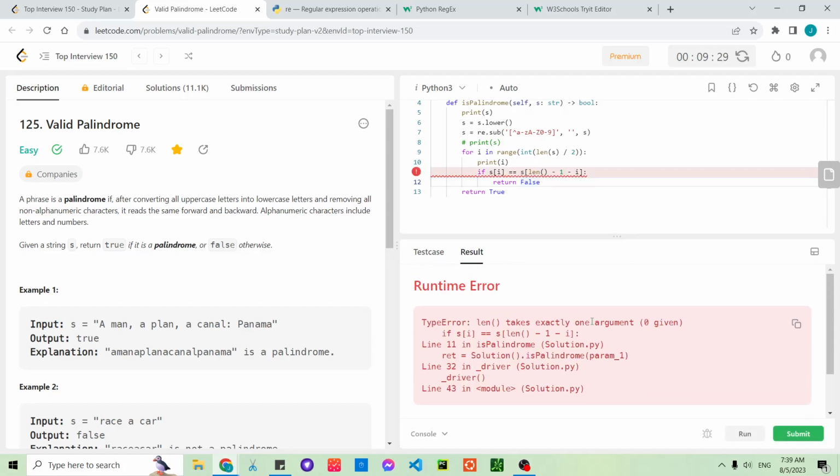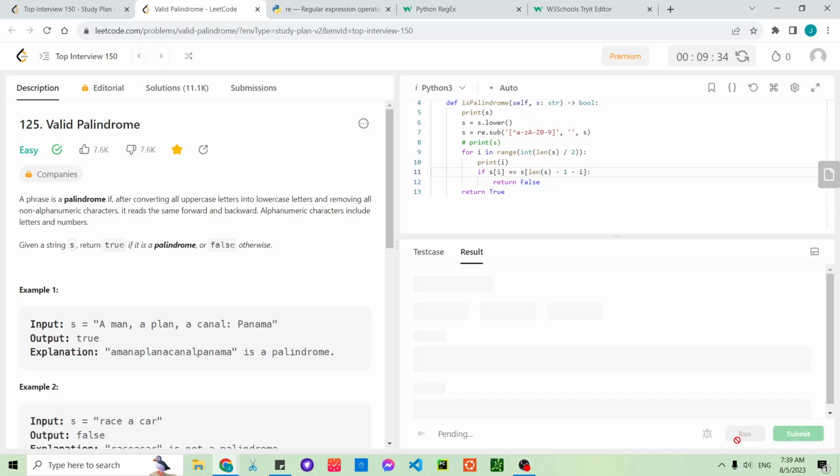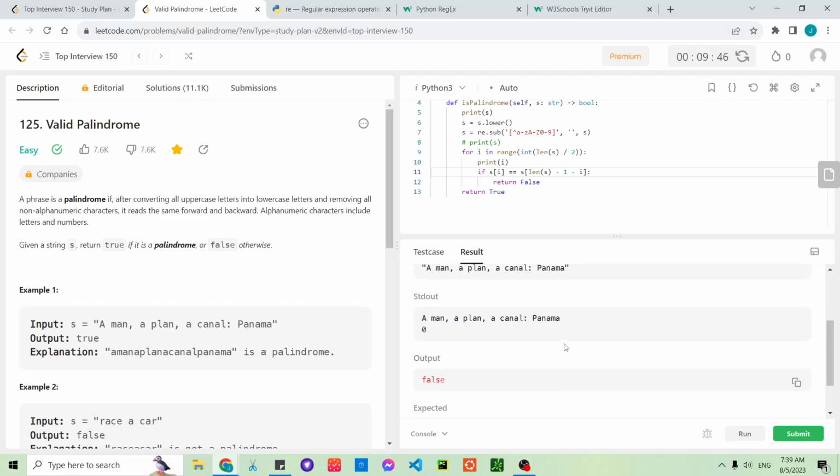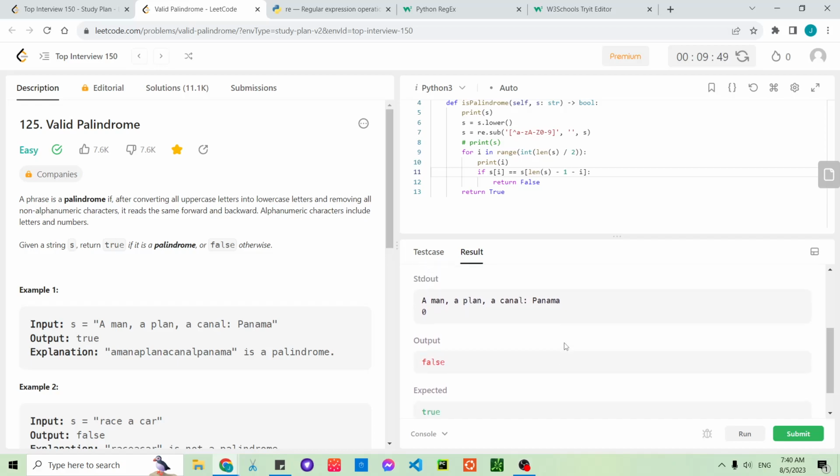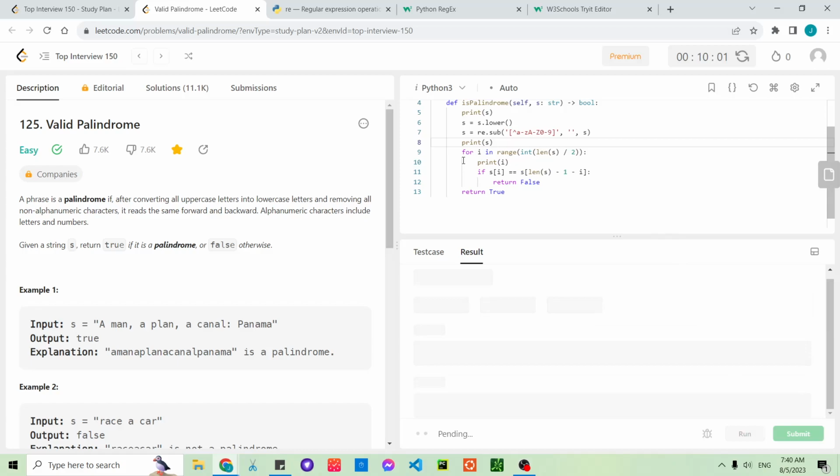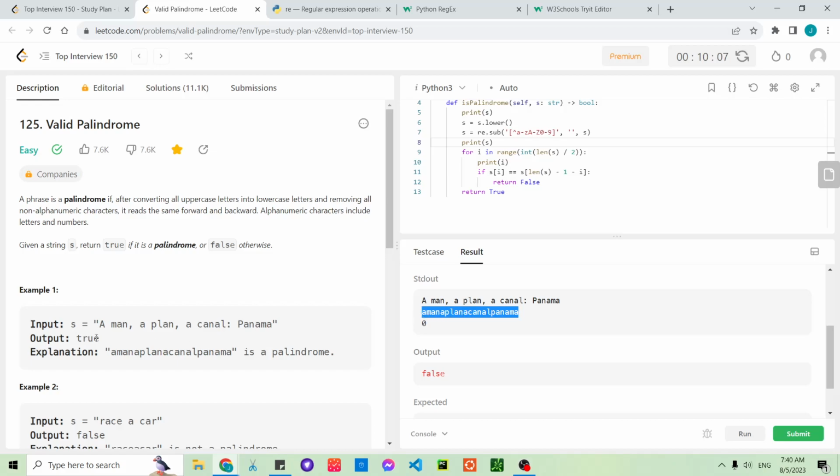We are not just changing the original input. Interesting. This should be the same.